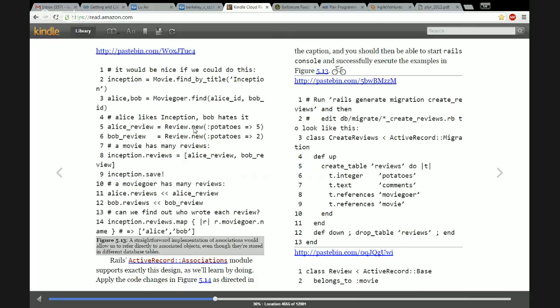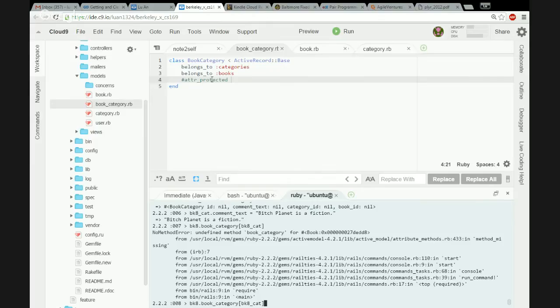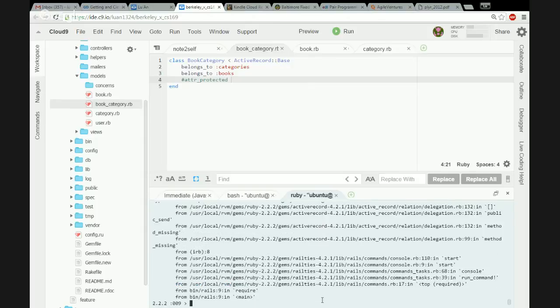In the textbook they did a movie, and then you go movie.reviews. So I should come here and say, okay, categories maybe, is equal to that.